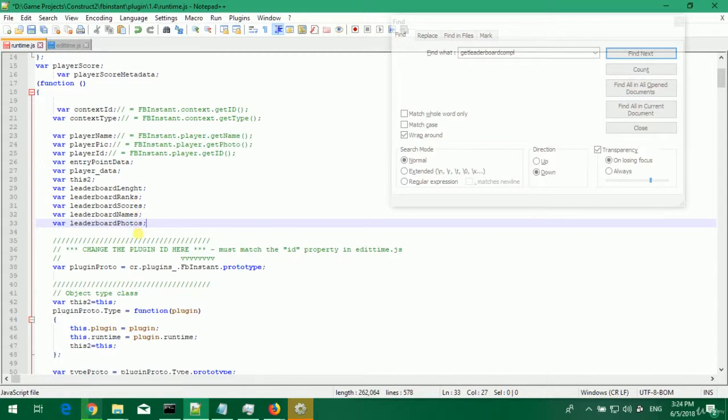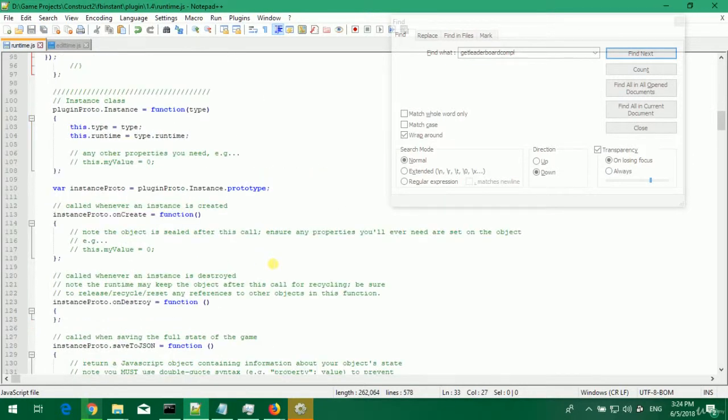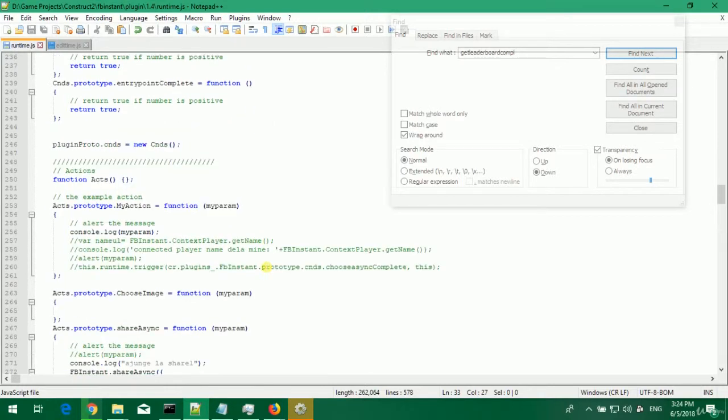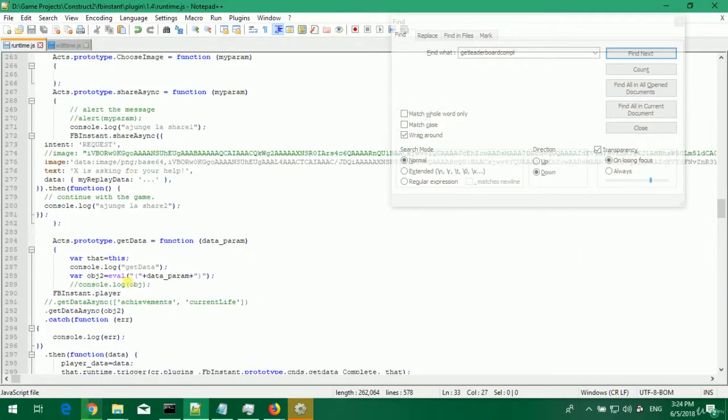So there are 5 variables. Great. And now into our expressions.